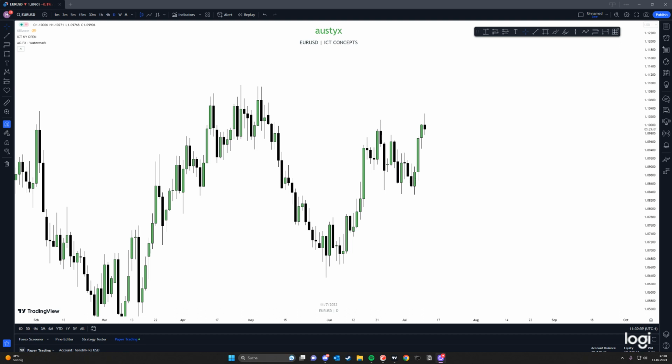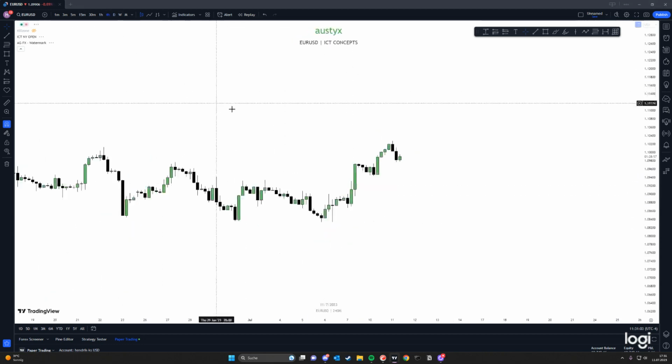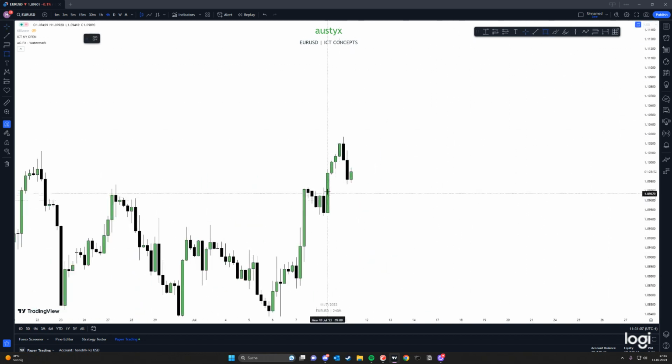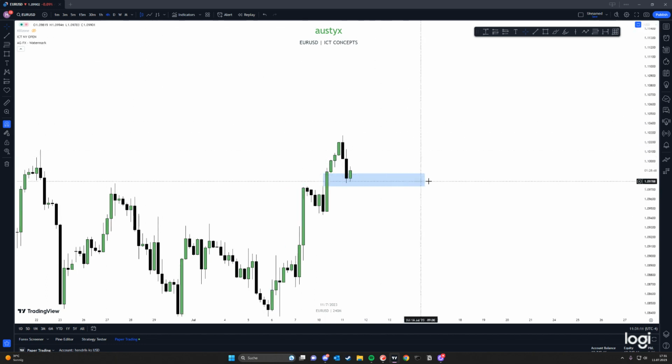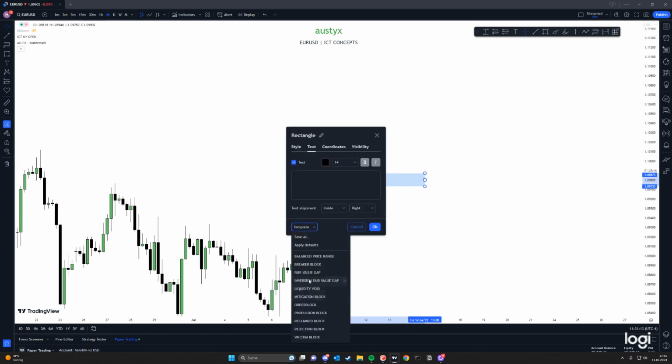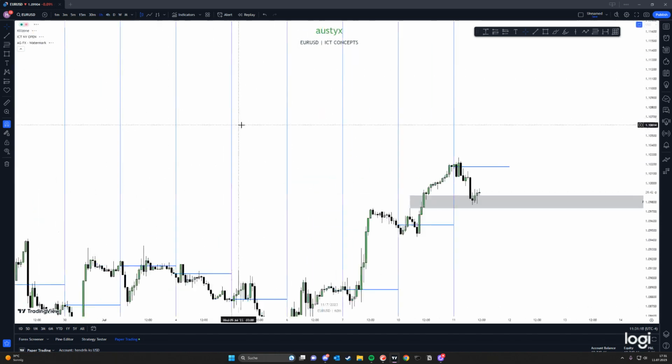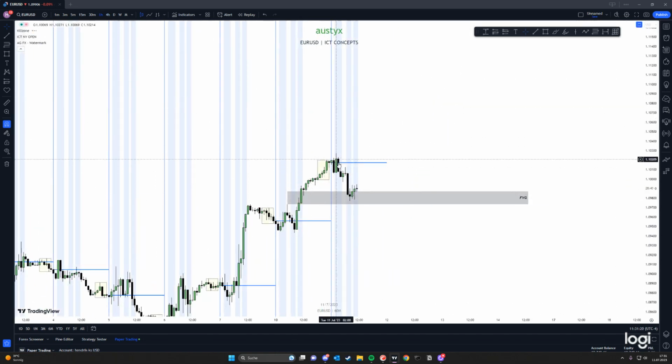Okay, so starting off, what I analyzed this morning was the 4-hour FVG, which I wanted to see price come back into. So this one. As you can see, price obviously traded into it, but we will get further into what happened now.